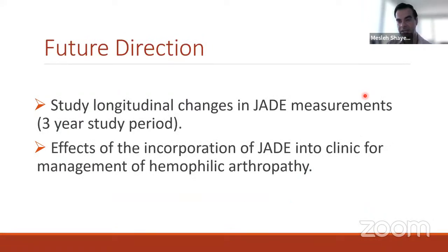Some possible next steps that we're looking at are a study of changes longitudinally in JADE measurements across the 3 years, meaning whether these changes were significant or not from the initial visit till the end of the study period, and the effects of incorporating JADE into clinic for management of hemophilic arthropathy.